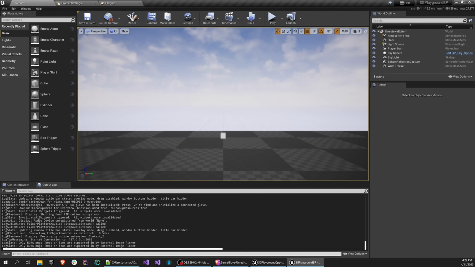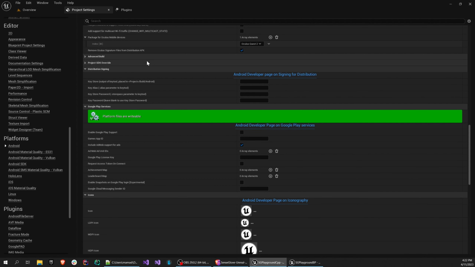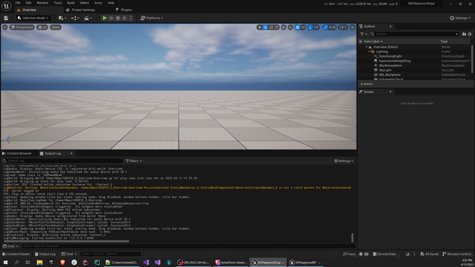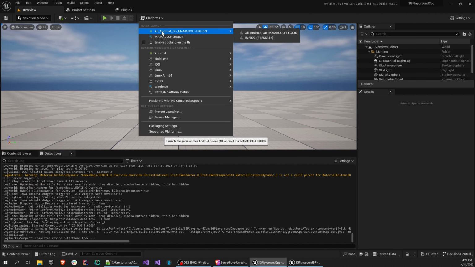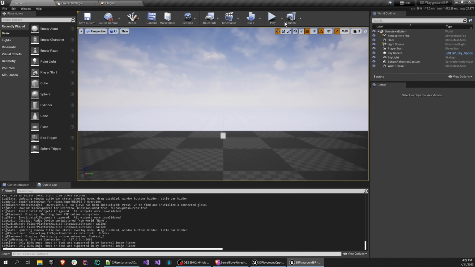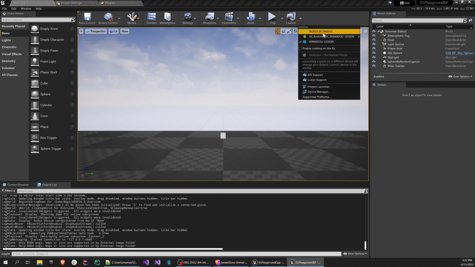So this was the first step that we had to take in order to configure our project to be deployed to Oculus Quest. Next, I want to connect my Oculus Quest and deploy to it. As you can see, my phone is already connected, but I don't see my Oculus Quest because it's not connected. And here on Unreal Engine 4, it's the same thing. I see my phone, but I don't see the Oculus Quest.